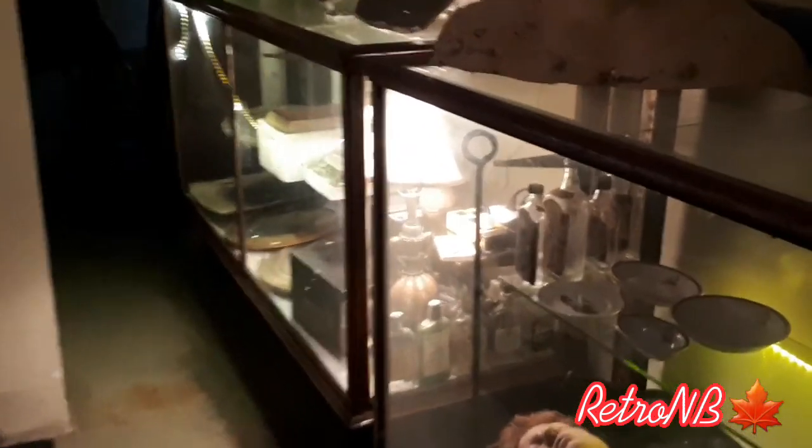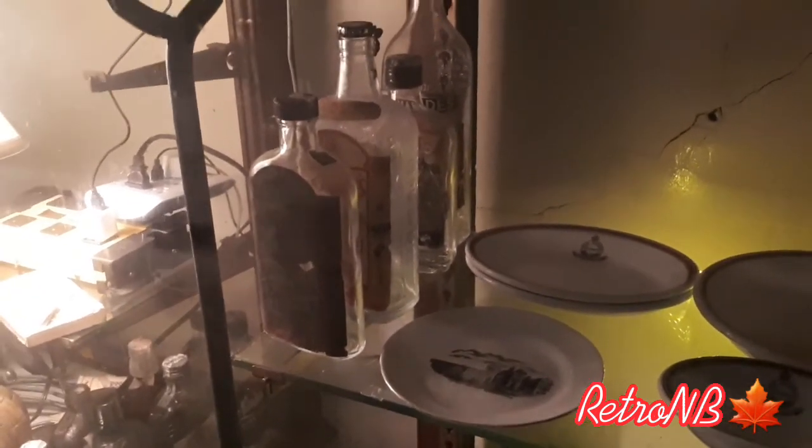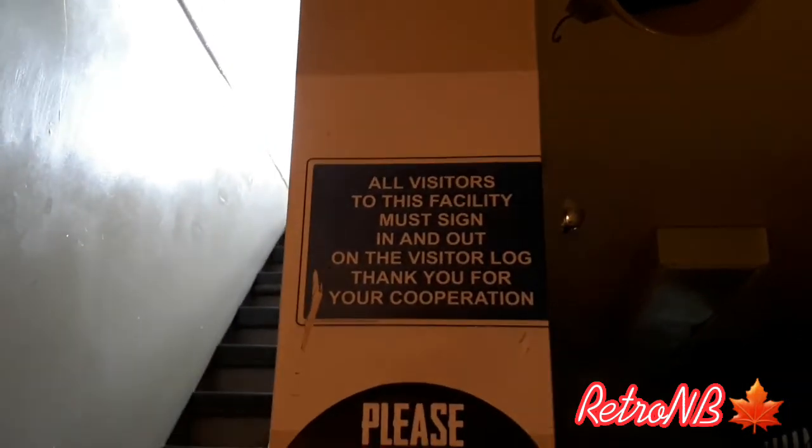And then we've got some old bottles that the guards used to go upstairs and hide under the floorboards in the attic. Stress relief. I imagine it was a stressful job. There was only 3 guards for 55 inmates. You'd definitely be not very popular. 3 guards for 55 people, yeah.